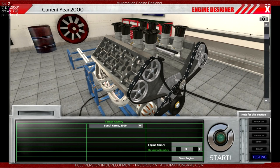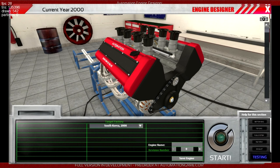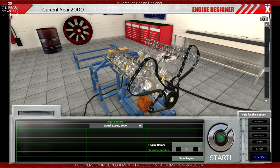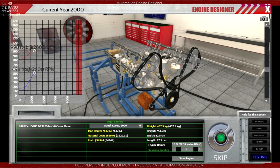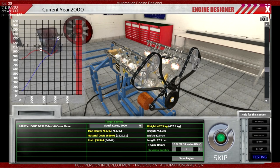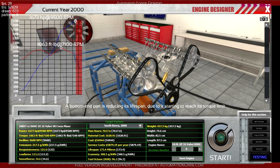Let's put on our lead helmets, cover our privates, and fire it up. Actually, let's make it naked - remove all the radiation shielding, because that's really safe. Oh, that looks suitably dangerous. It looks like it's going to flip over and pull the stand through the side of the wall - that's a good start. Oh my god. Great success. Even though a bottom-end issue is reducing its lifespan, it gets some distance. And everybody in the test cell now has radiation poisoning - yay!